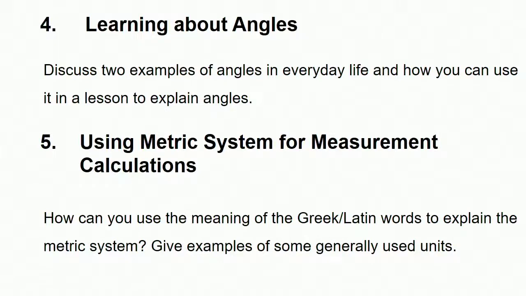And the metric system for measurement. How can you use the meaning of the Greek and Latin words to explain the metric system? Give examples of some generally used units. This is very interesting here. If you explain to the learners gram, kilogram, meters, kilometers. And by the way, the correct pronunciation is not "kilomeeters", that's American slang. It's kilometers, centimeters, kilometers.